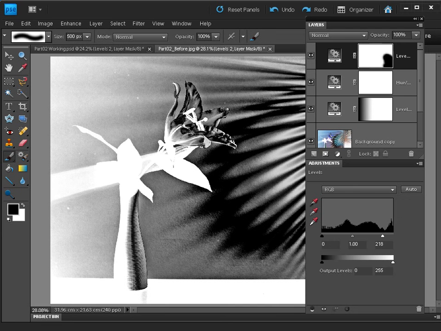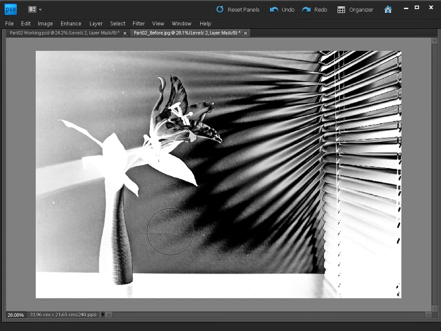So again, fine-tuning the masks helps to change the way the adjustment layer is changing the tones on the layer below. And this area here is being blown out a little bit by the levels adjustment that we just made. So what I'm going to do is click on the mask again, reduce the opacity to about 50% for a grey stroke, and if I just click and spray here, that just brings back some of the midtones that we lost when we made that highlight input level adjustment. So a subtle change, but it's well worth making just to fine tune the way that the lily is standing out from the background. So hit tab to get rid of the floating windows.